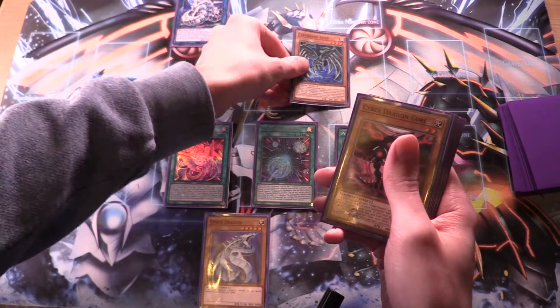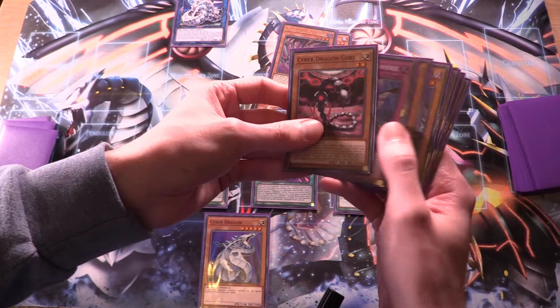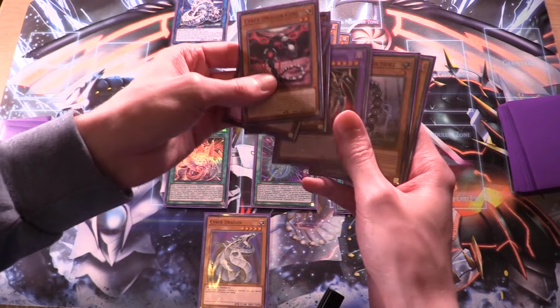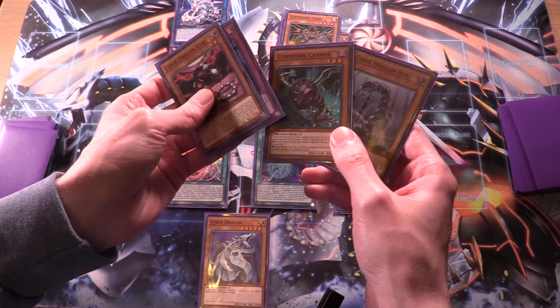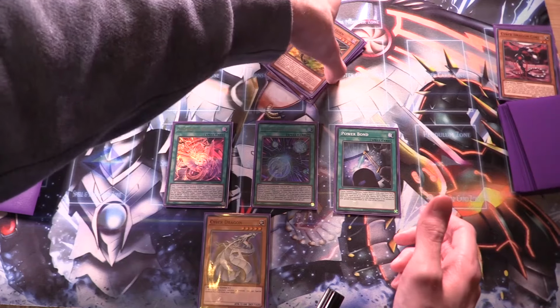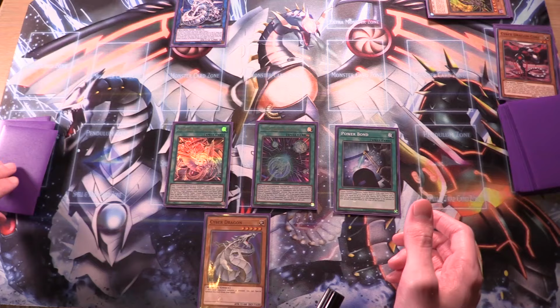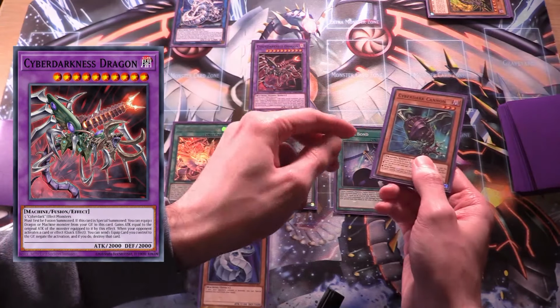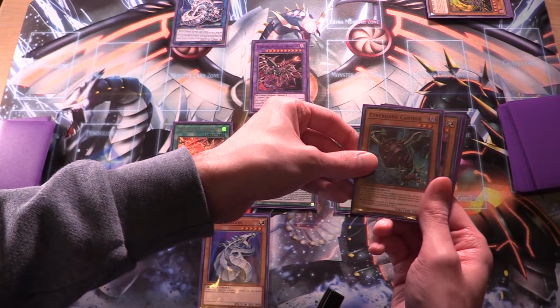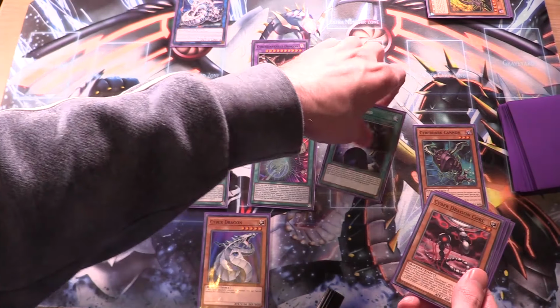So we will banish our Edge, we will banish our Chimera, we will banish our Claw, our Cyberdark Dragon, and our Horn. We're going to keep the Cyberdark Cannon in the graveyard, banish 5 Cyberdarks to summon our Cyberdarkness Dragon. On summon, activate the effect. We will target the Cannon in grave, and we are going to equip it to our Cyberdarkness Dragon.